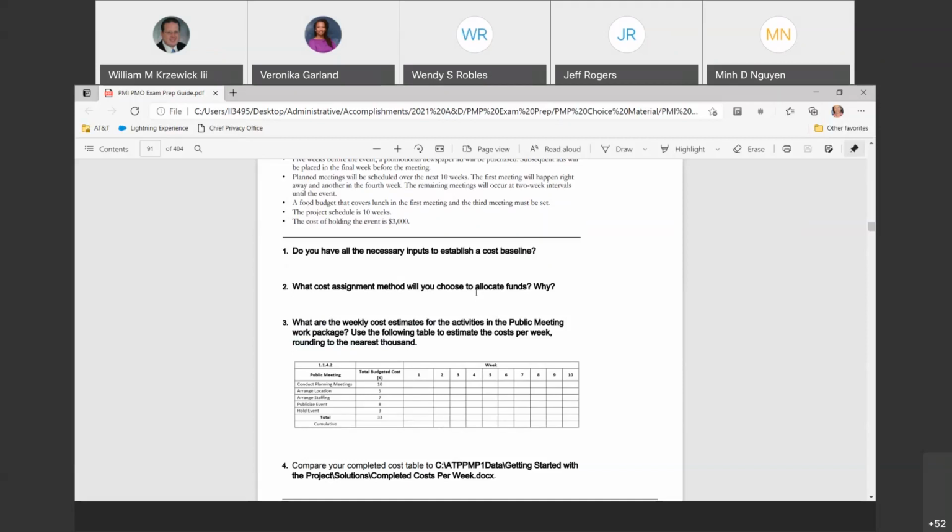So I found where you are. Which question did you have the question on? Number 3, what are the weekly cost estimates? How am I filling out that table? For some reason my brain is not clicking on how I'm breaking those down. On ours, I'm not sure how they were breaking that down. Hang on, let me find it. According to this, the planning meetings is a 10, but in week 1, it's 3, I believe, 3 hours, I guess.